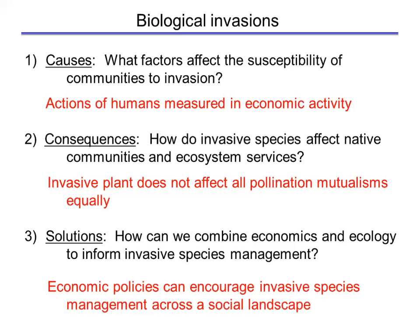Oftentimes, most of the hubbub about non-native organisms has been associated with organisms that have made a huge jump dispersal, going from, say, one continent to the next. And so I should probably call an area an exotic invasive, which would be the term that would be best used, because it's exotic to the continent and it's also spreading rapidly. That would be the best terminology for the organism I study. For something like dandelion, it's non-native. It's been here for so long, I would call it naturalized.